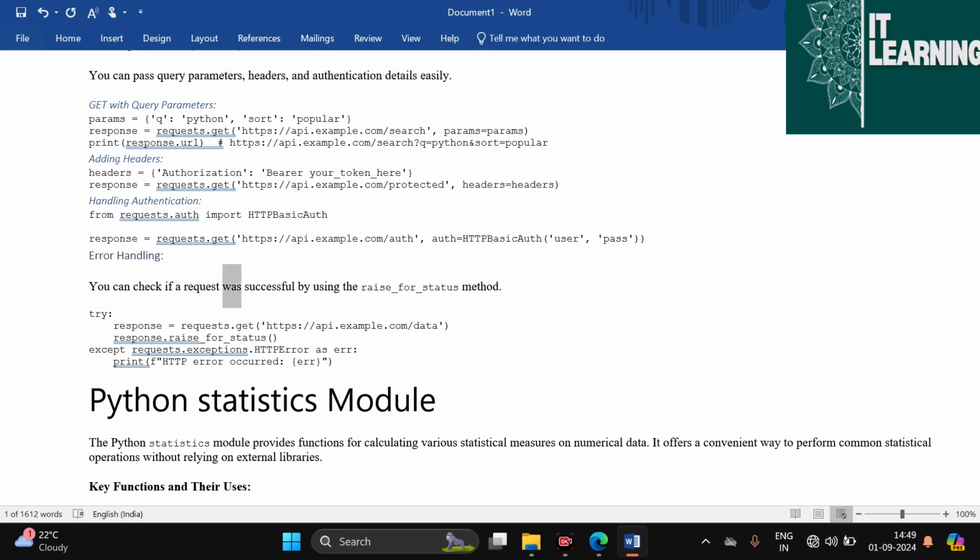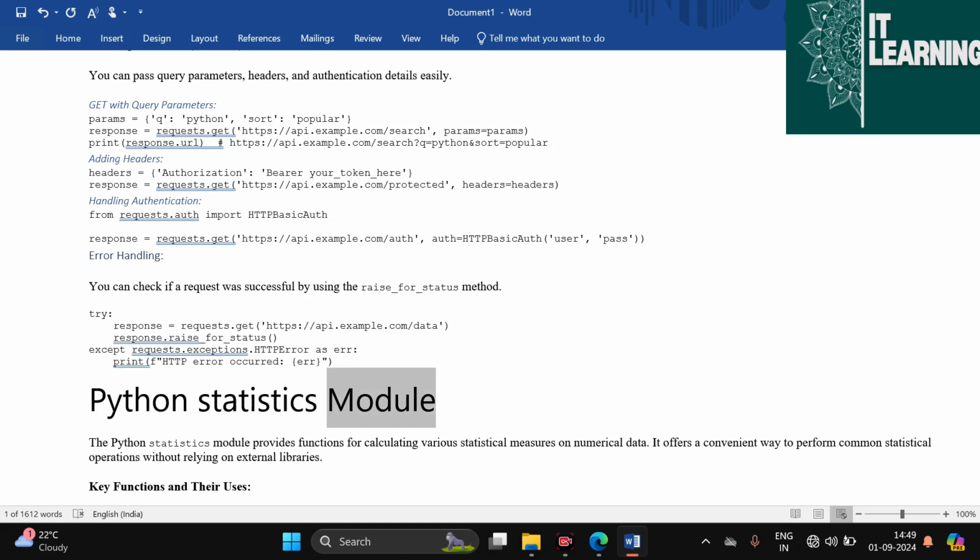You can check if a request was successful by using the raise_for_status method. try: response = requests.get('https://api.example.com/data'). response.raise_for_status(). except requests.exceptions.HTTPError as error: print('HTTP error occurred:', error).